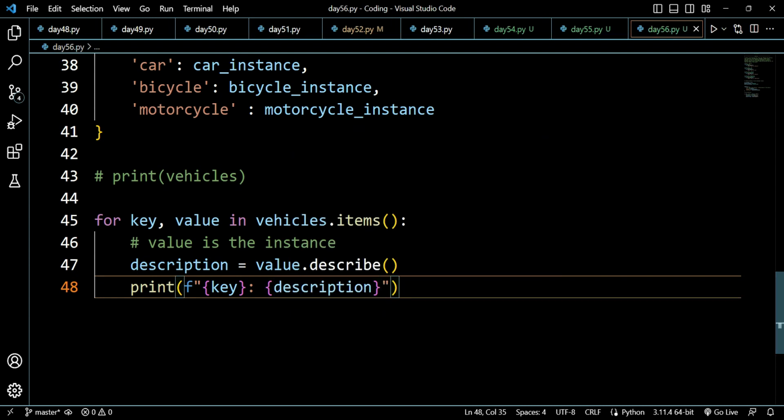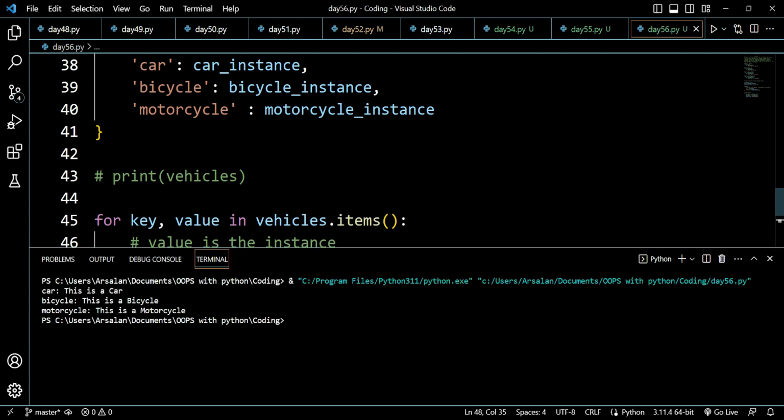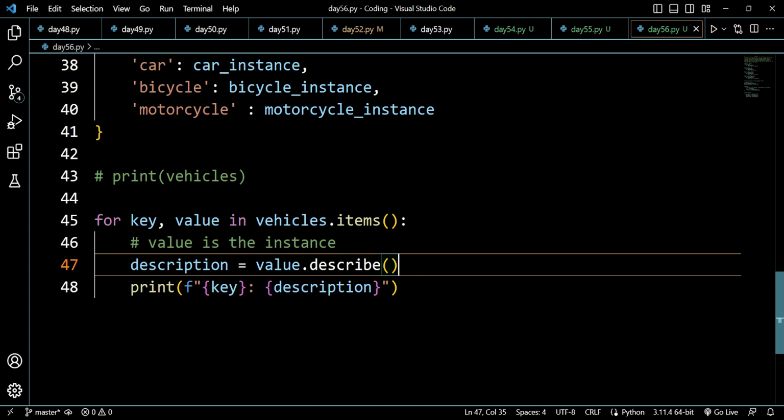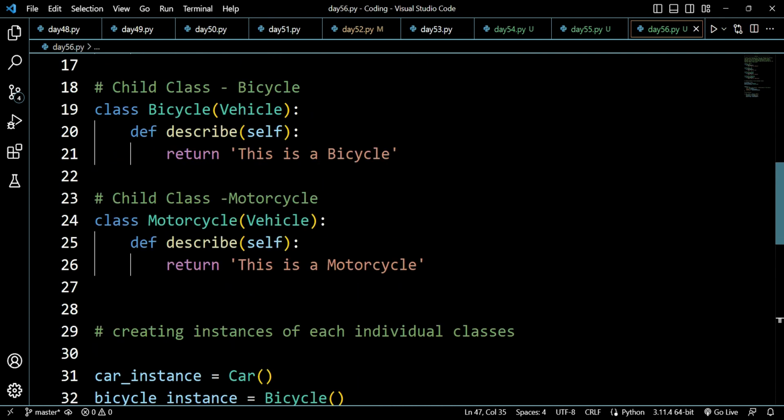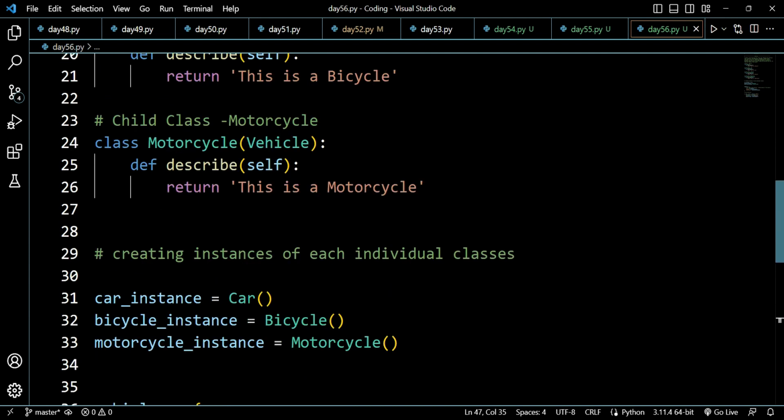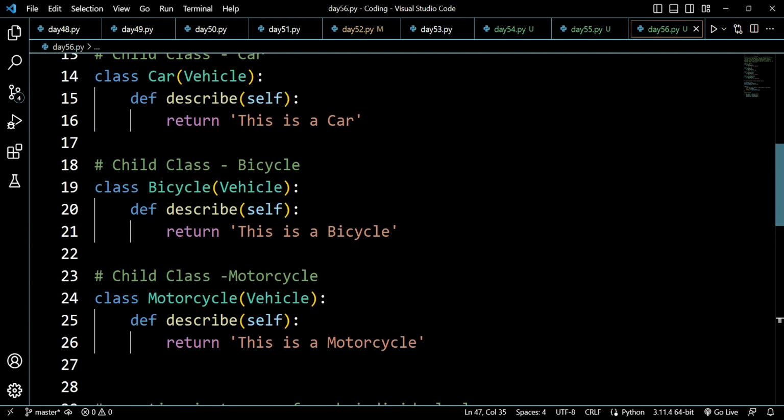So now run this code. If I run this code, it will show car, this is a car, bicycle, this is a bicycle, motorcycle, this is a motorcycle. So we are running the methods for each individual class. For each individual class, we are running the method which is describe.